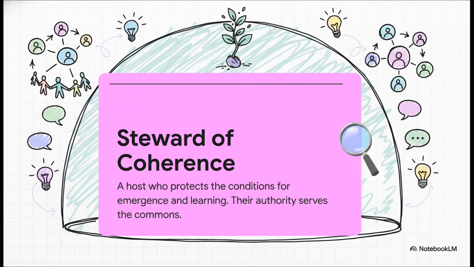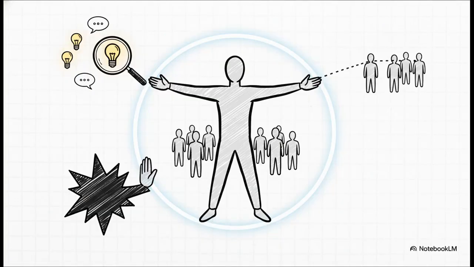Their authority doesn't come from a place of power or control. It's all about protecting the shared space, the commons, so that everyone in it can truly thrive. So what does a steward actually do day to day? Well, they're busy. They maintain clear boundaries, which is how you create a safe space. They're constantly curating what's relevant, connecting ideas and people in a way that an algorithm just can't.